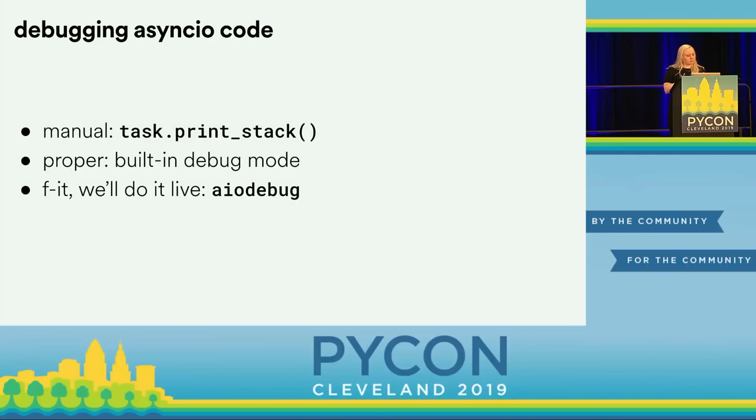To wrap up debugging, you can easily print the stack of the task if needed, but you can also get a lot from asyncio's debug mode. It gives more information around unhandled exceptions, when you're not being thread safe, and when tasks are slow to complete. And if you want to understand slow-to-complete tasks in production, aiodebug is a lightweight library that essentially does only that.